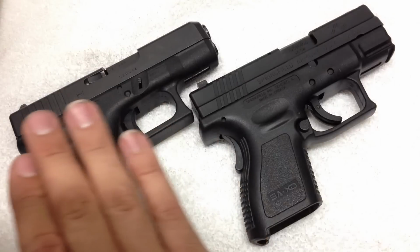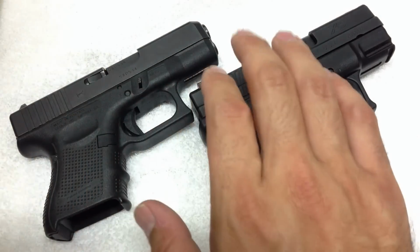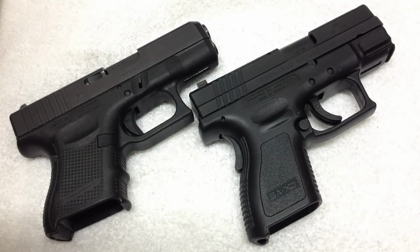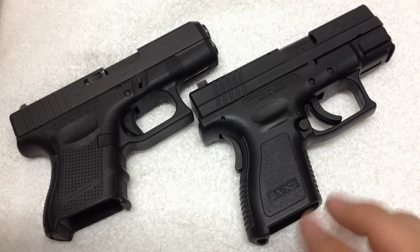But in this video, I'm going to be comparing, from my mileage, the Glock 27 Gen 4 to the Springfield Armory XD-40 Subcompact. Going back in time, I owned a Gen 3 Glock 27. Had a good experience with it. Then I owned an M&P 40 Compact. Had an alright experience with it, and I'll get to the details.